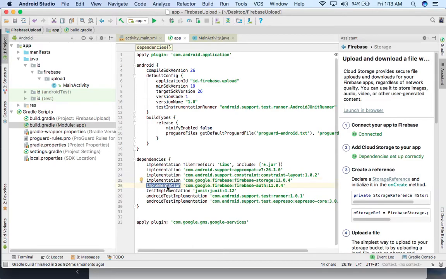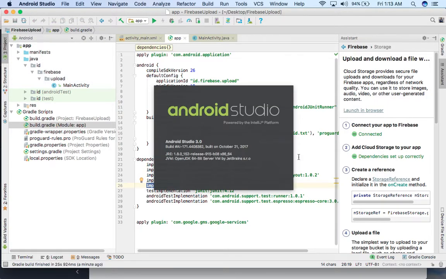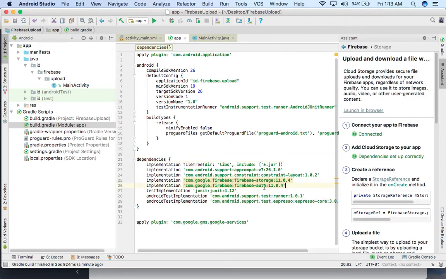In this tutorial, I use the latest Android Studio, version 3.0. Android Studio 3.0 has a lot of changes in the Gradle file, like implementation, which in version 2.3 we called compile.